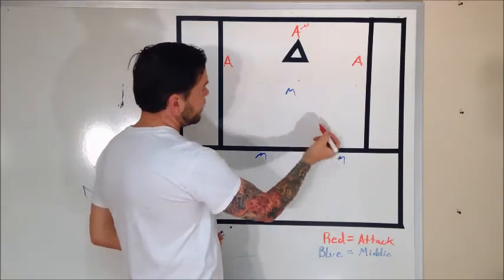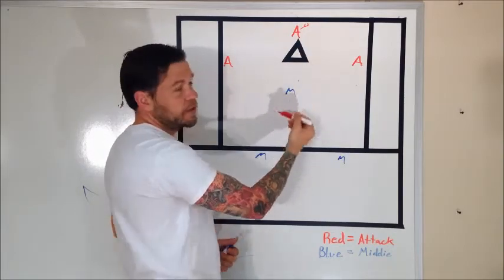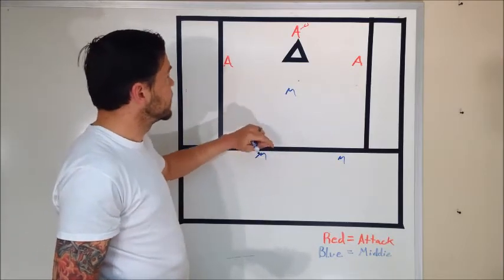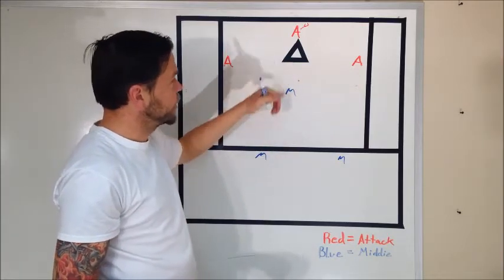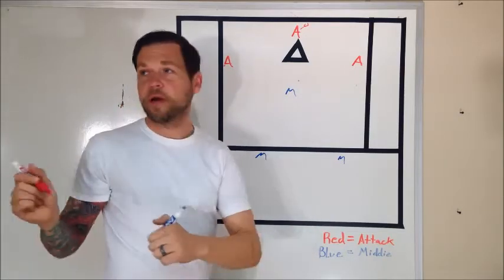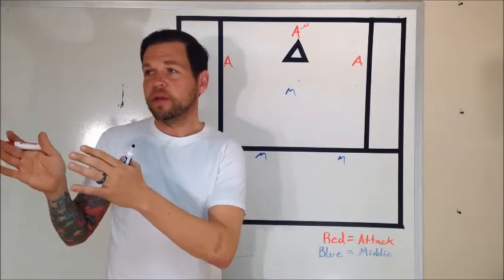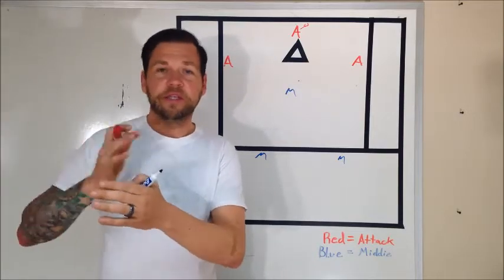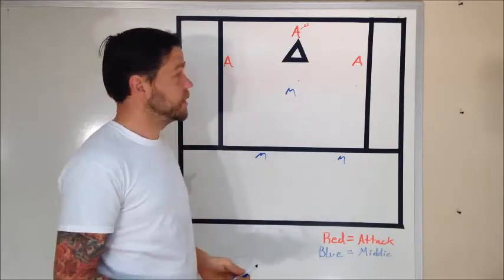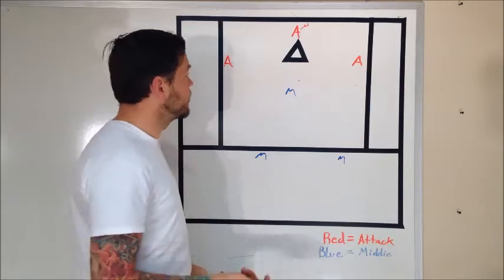Now, he just cut. On that cut, if the attackman has a good pass to him, he's just going to pass to him on the cut, because that's going to be your easiest shot opportunity, because the goalie's going to be turning around looking at the guy at X, and then when that pass goes over his shoulder, he has to turn around, try to figure out where the ball went, and then try to pick up the ball as he's shooting it to save it, which is going to be a really hard save for a goalie, to be able to turn around, pick it up, and then pick up the shot before it gets to him.